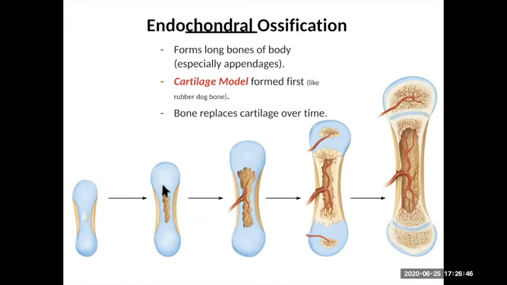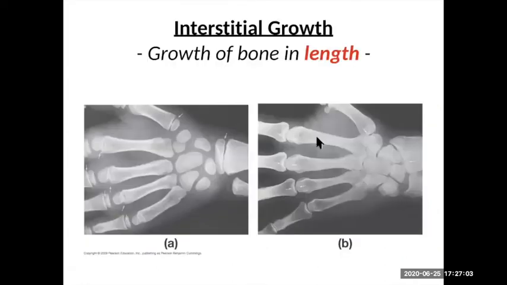They die. Once they die, bone cells and blood vessels move into this spot right here and replace those dying cartilage cells. This happens in the middle, and then it happens in the end plate right here. So the bone is going to replace those cartilage models over time. You'll see that this is a kid's skeleton right here. You can see the spaces in between right here, over here, and in between. All the spaces in between here would represent cartilage that's not showing up on the x-ray. And then here's the adult bone with all those filled in spaces.